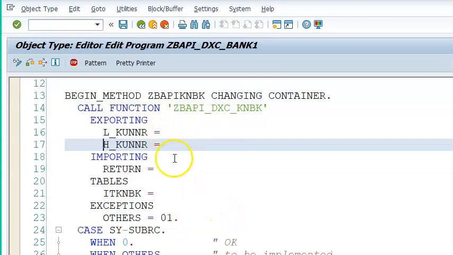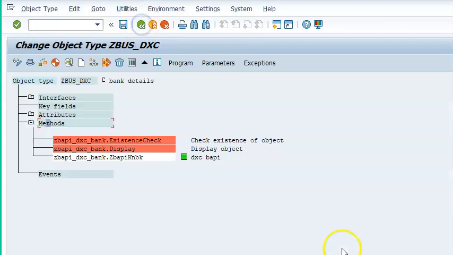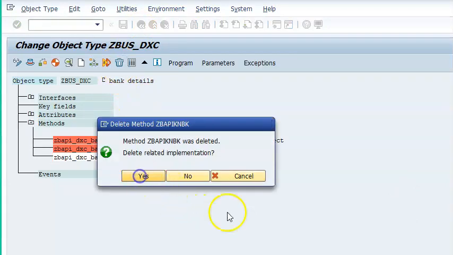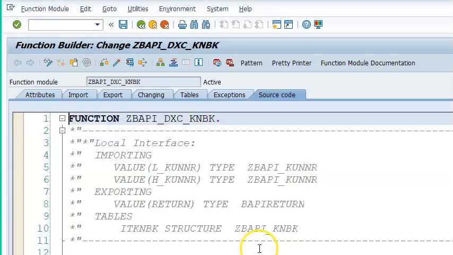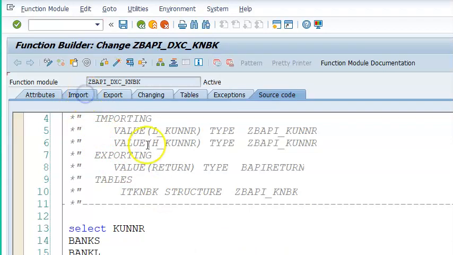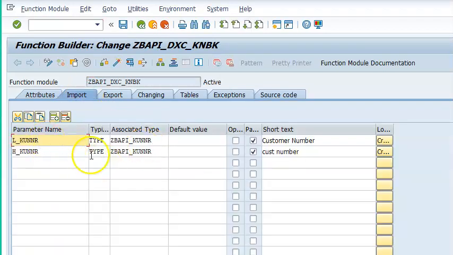Okay, this should not come actually. This should be created by default. Okay, so this is coming because the system is not allowing that data type. ZBAPI underscore.